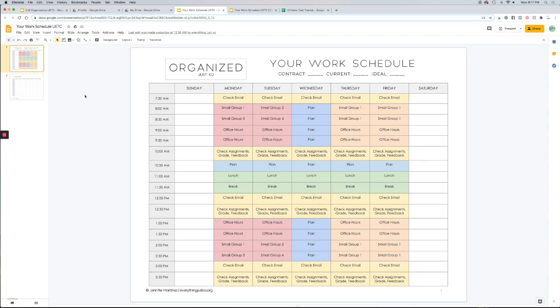All right, we have come to the last issue that most of the teachers had in that survey that I sent out, and it's how to keep myself organized. So first of all, you need to create and stick to a work schedule. Now, this is something I cover in my Organized Just So course, and it's especially true when you're teaching virtually or teaching from home. So we need to create a schedule. I'm going to go over really quickly what I mean by that.